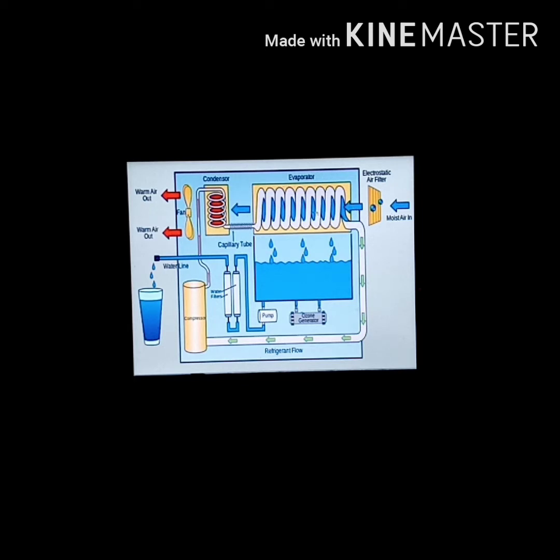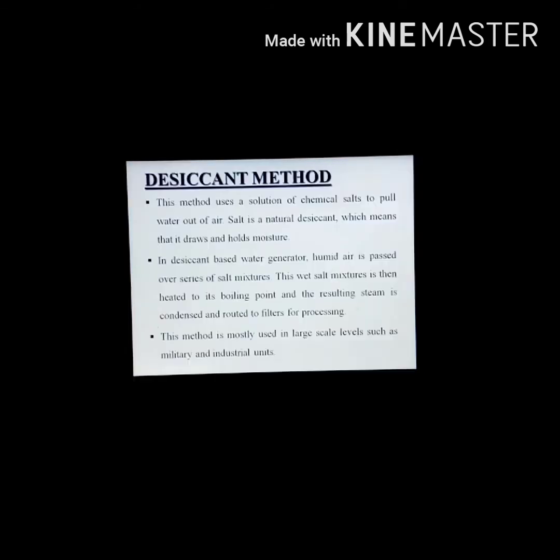Since the coil is at dew point temperature, airborne water vapor will condense to liquid form and then all the water is collected in this tank. With the filter and purification, the water is purified and filtered and then it can be allowed to drink. The second method is the desiccant method.